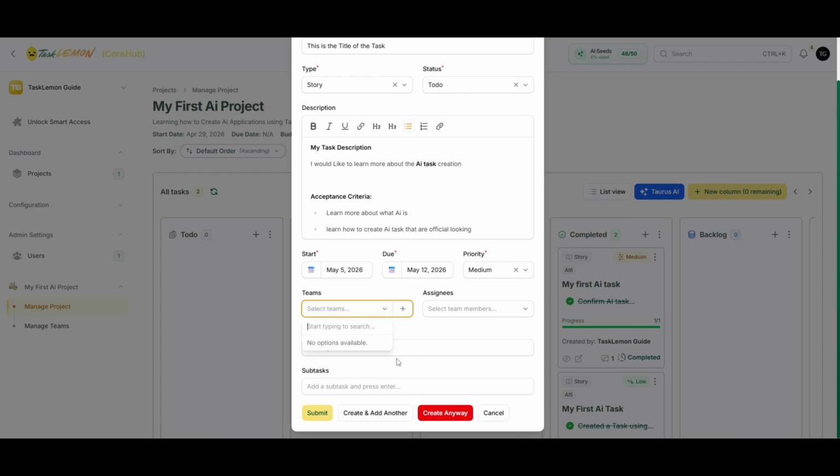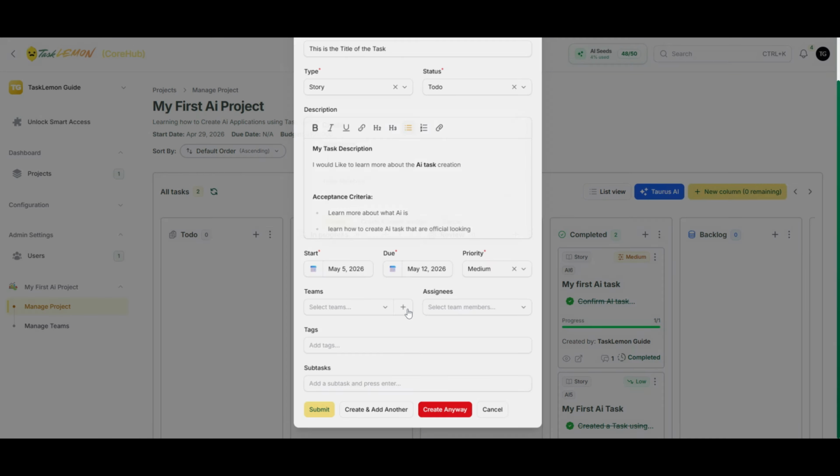And in order for you to add anything to the team, there are 2 ways. First is you would go to the user from the admin settings, and you can create a team from there, and under the team you can add other people, you can send an invite to join your team. And over here you have assignees, and assignees would be after you've selected the team. Anybody in that team would show up under your assignee for you to select and assign this task to, so you can work on this task with them.